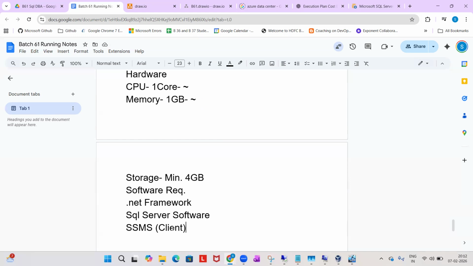Shanmukh: Why are we using .NET Framework? See, all the Microsoft products are GUI products only, correct? Most of the products are GUI only. For a GUI, graphical user interface, the design will be on .NET Framework.